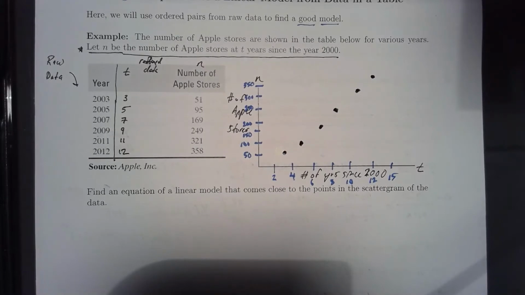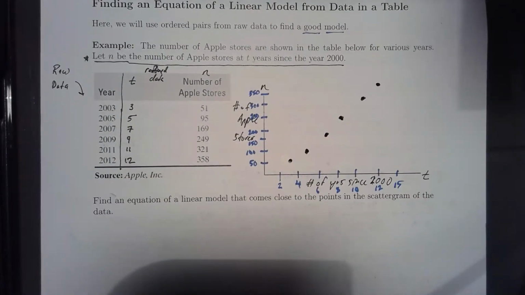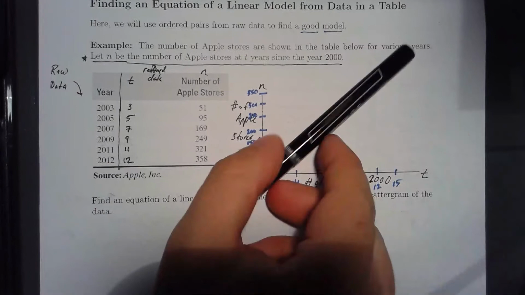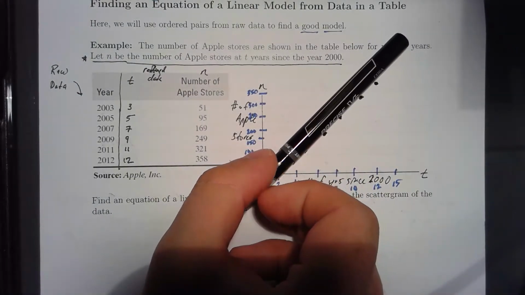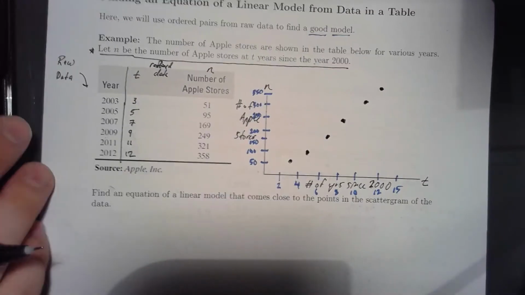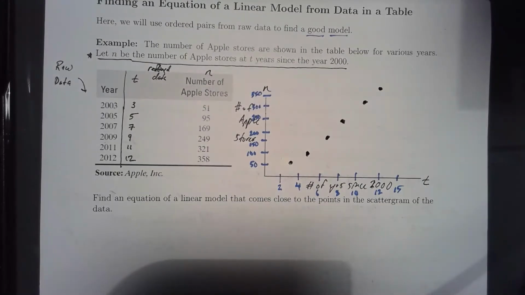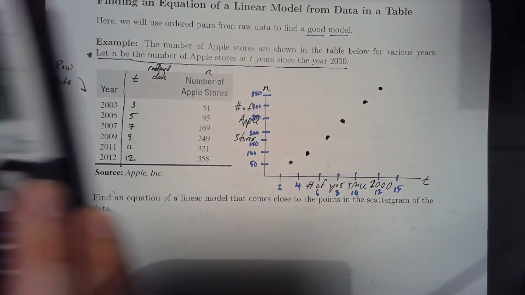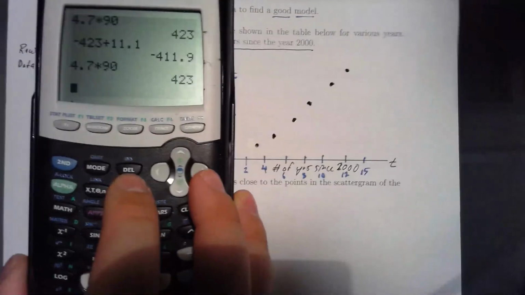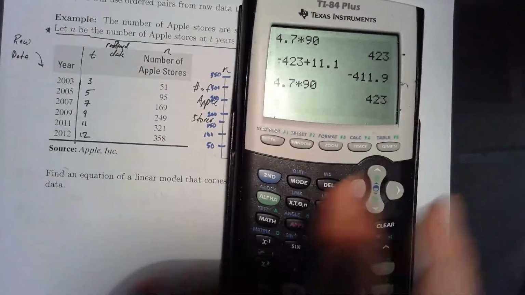Now, whenever you're doing something by hand, I'm not going to get a straight line here. It looks like it, but I'm not going to. You're going to want to look at this in your calculator. That's the most accurate. That's drawn to scale. So let's make a quick scatter plot with this data in our calculator.